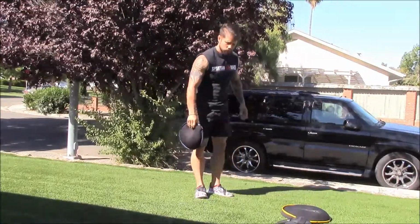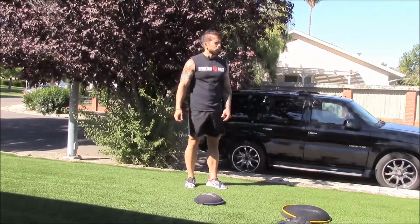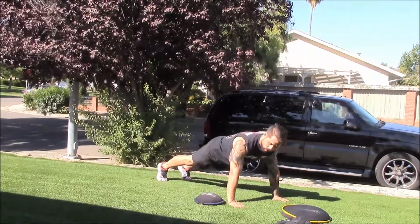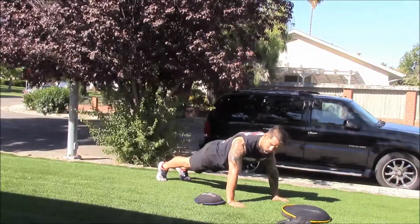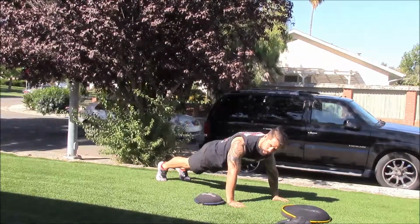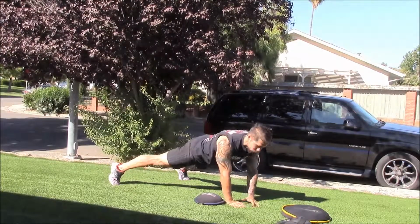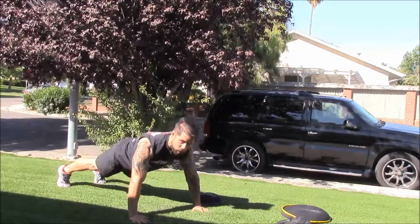All right, second exercise is going to be walk-over push-up with sandbag drags. So what you want to do is be on one side of the bag. You're going to walk over the bag, drag it 2 times, walk back over, drag it 2 times. So this is what you do. With a small bag near your hand, you're going to basically push up. Since your arms are wide and your feet are together, you're going to bring your outside arm to the other one while your foot is walking out on the other side. So you're going to go ahead and at the same time cross. Just like that. Over, up, over. Push up.